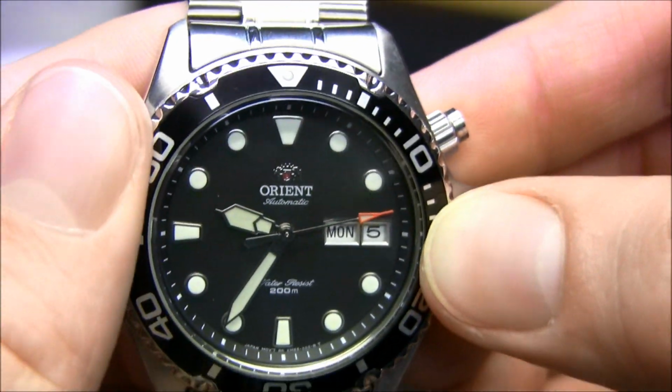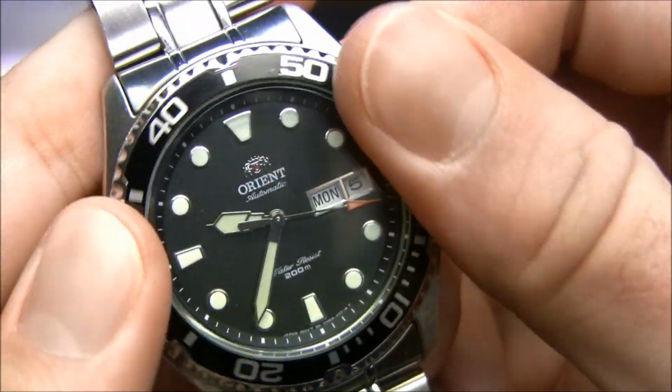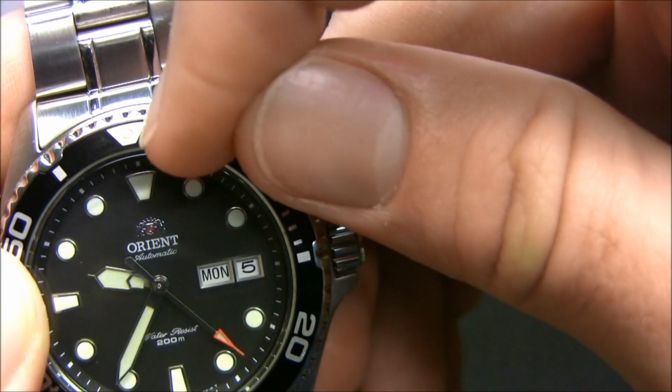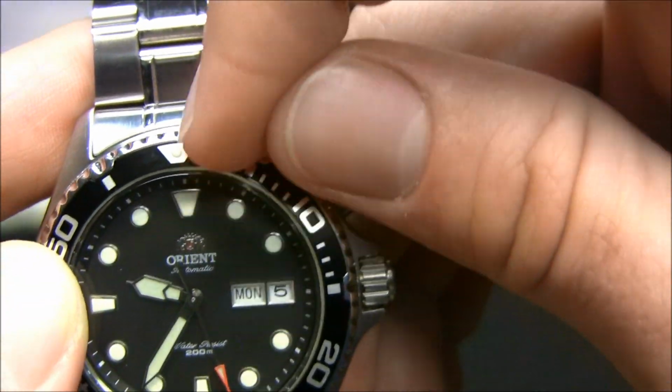You have a 120 click unidirectional bezel. And that's actually the only complaint that I have with this watch, I would say, is the bezel does not quite line up with the 12 o'clock marker here, you can see. But that's a very minor complaint.